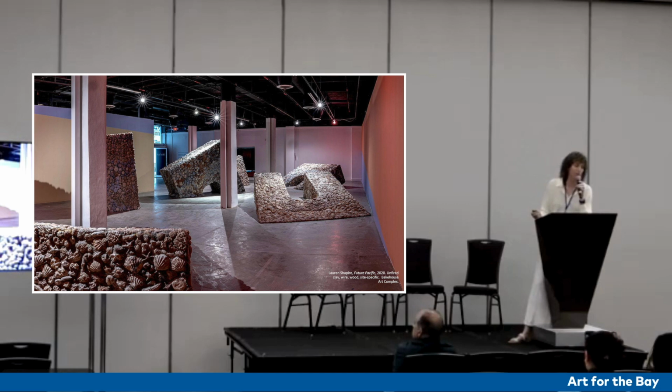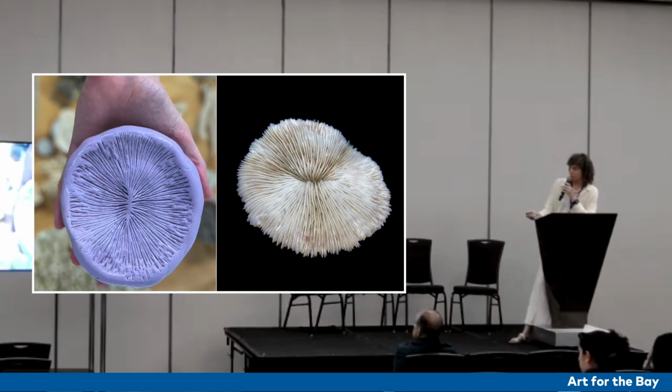It took me about 3 years to get rid of that clay, but I did it. I didn't throw any of it away. For those of you who don't know, clay, before it is fired, you can actually wet it with water and it will regenerate. Here's one of the examples of some of the molds using one of the coral skeleton species.